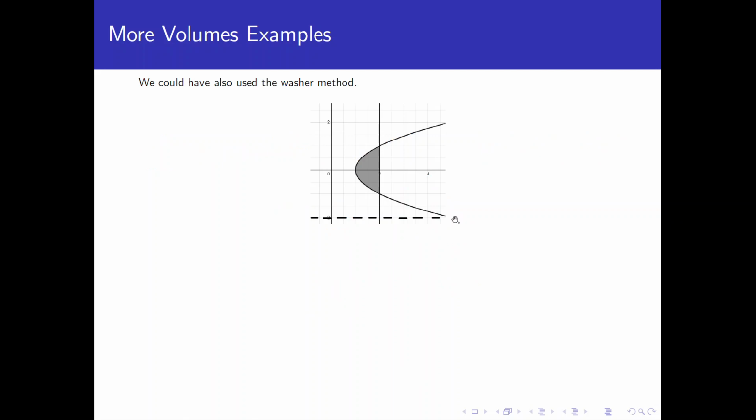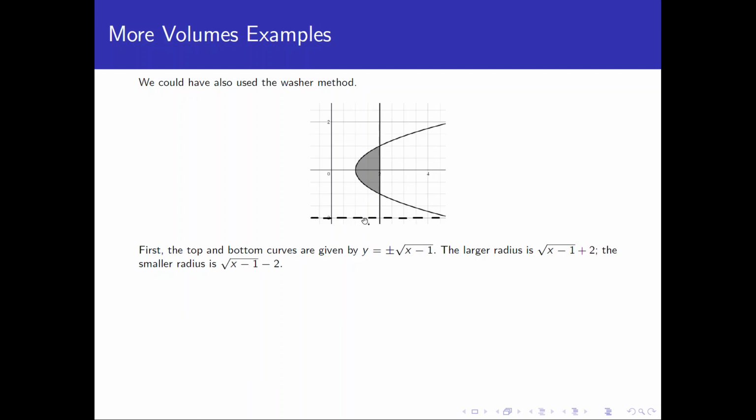Let's do this one again, but let's also notice that we could have used the washer method. Washer method, to create washers, I would have done slices that are perpendicular to the axis of rotation, right? This way. Which means we would have to integrate with respect to x, which means everything has to then be in terms of x, which means I need to solve for these top and bottom bounding curves in terms of x. So we took the function x equals y squared plus 1 and solved for y. That means we would get y equals a positive square root of x minus 1, that's the top part of this parabola, and y equals a negative square root of x minus 1. That'd be the bottom of that parabola.